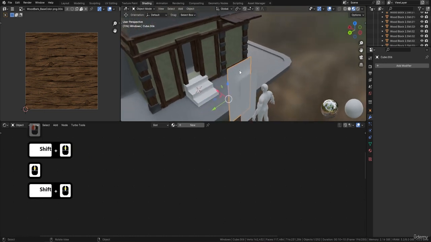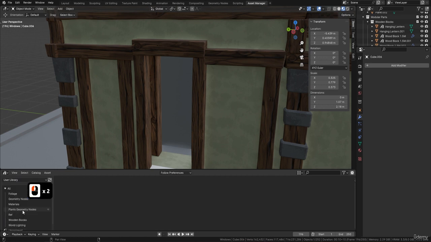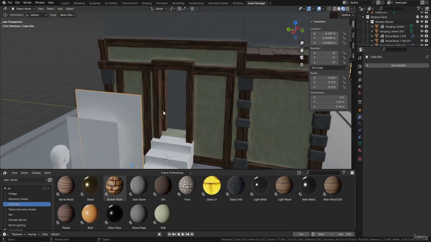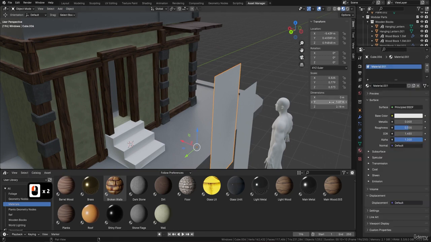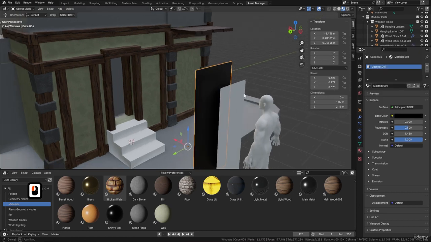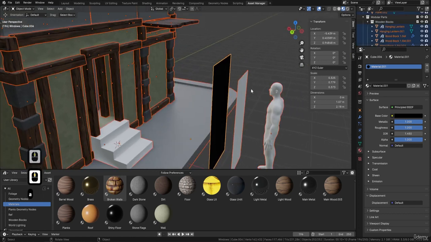Okay, so now let's think about the back bit. We'll do the back bit first. On your shading, in the asset manager, if we go to User Library and come down to Materials, we actually haven't got one that says black. So we'll make our own. I'll add a material, New, keep it on the Principled, and put it all the way onto black. You can see that we still have a lot of shine on there. But if we turn the roughness up and turn up the metallic, you'll see it ends up near enough pitch black. So really black.